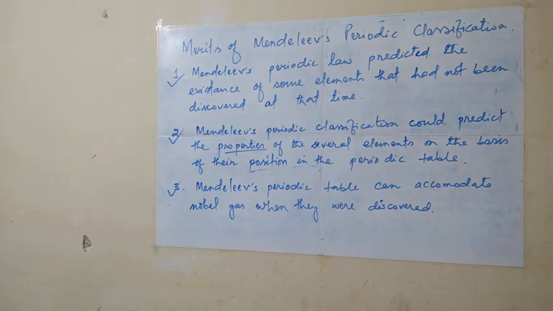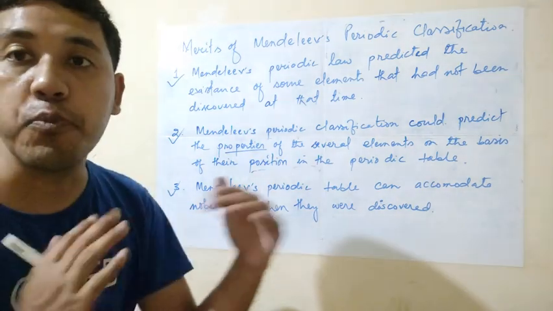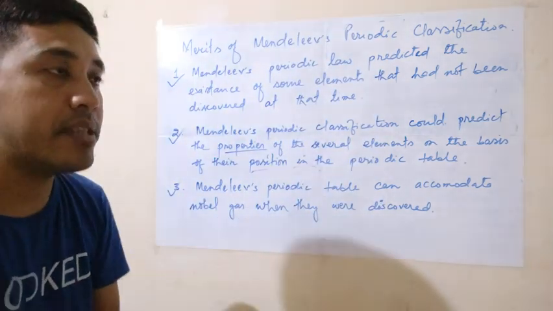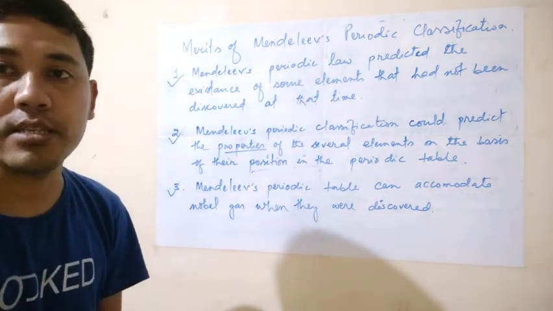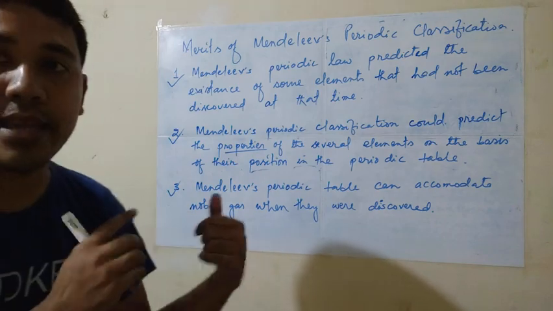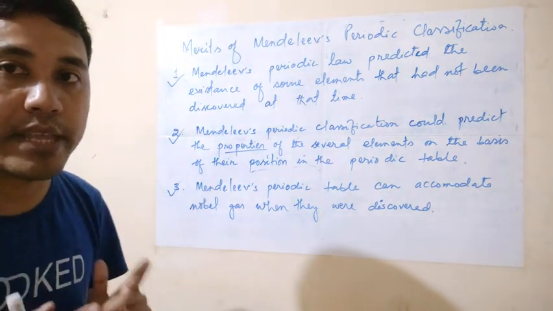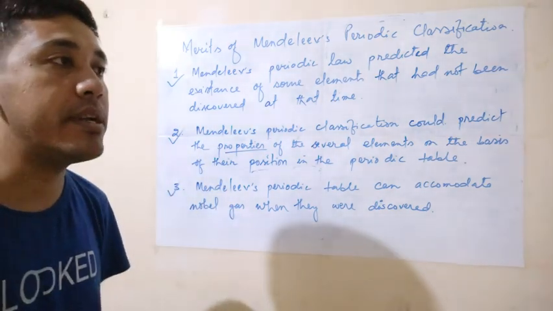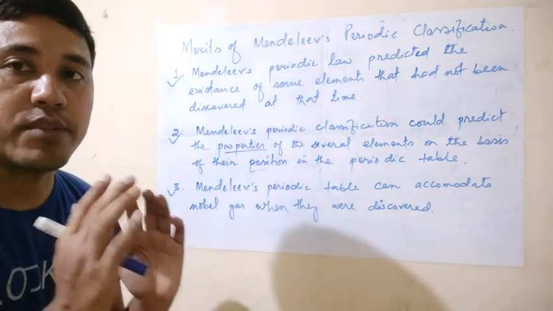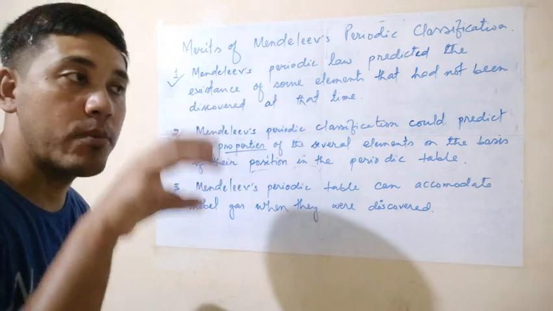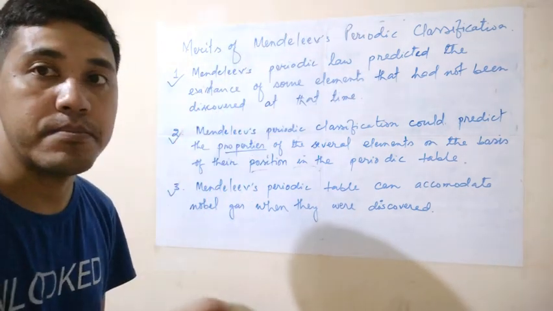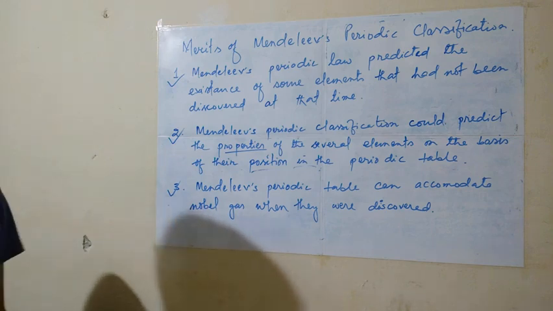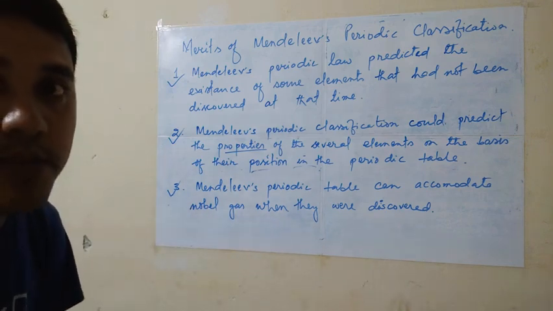The third one is that the Mendeleev periodic table also put one gap. Don't touch this gap. This gap is for the noble gases. They were not discovered at that time, but he already knew that in the future some scientists would discover the noble gases, and only after that would they be placed in that position. These are some of the important main points of Mendeleev's periodic classification. Please copy down.